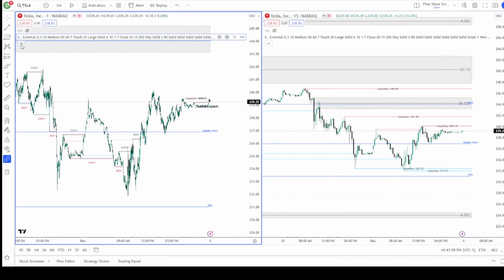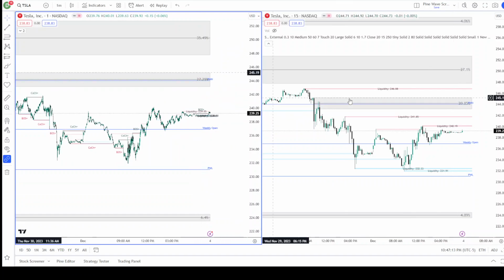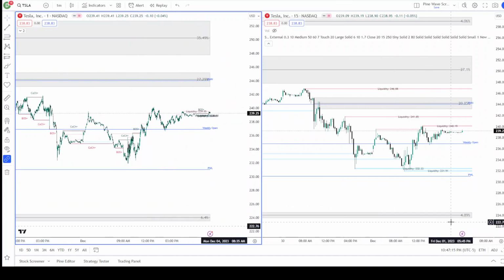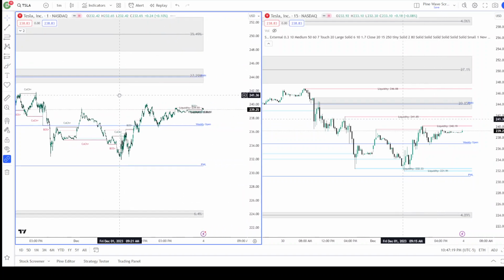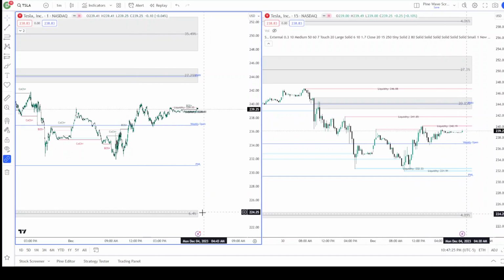So now I can see my 1 hour order blocks, right? They're the same. This 15-minute chart, 1 hour order blocks. Here we go. 1 hour order blocks. So when I'm watching and I'm trading the 1 minute chart, that's one of the areas I'm looking for price to go up to or down to. Looking for it to go down to the 1 hour order block. Looking for it to go up to the 1 hour order block.